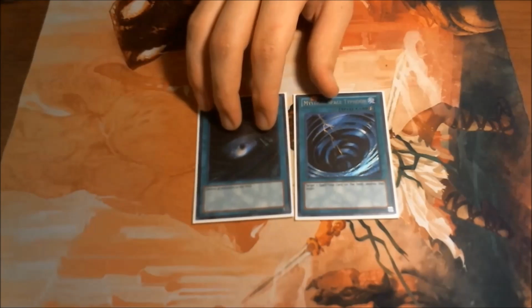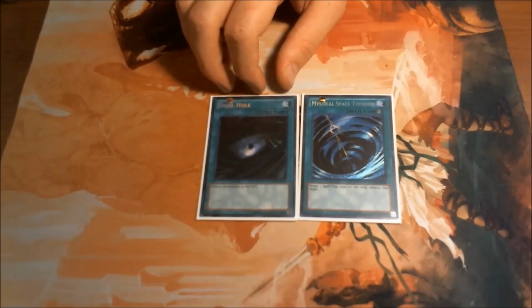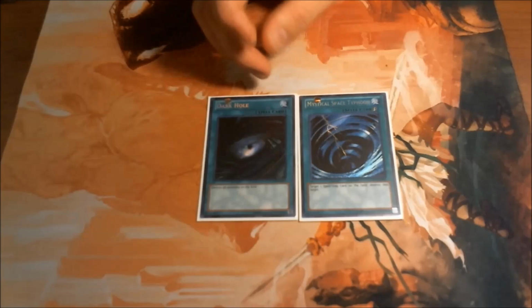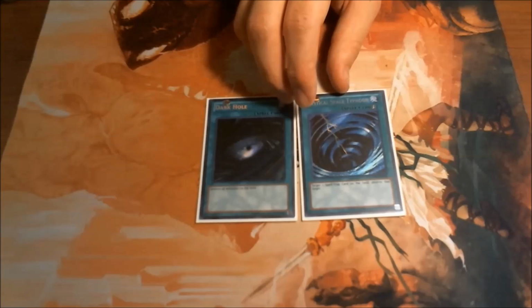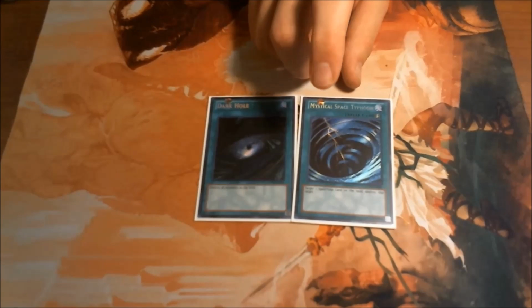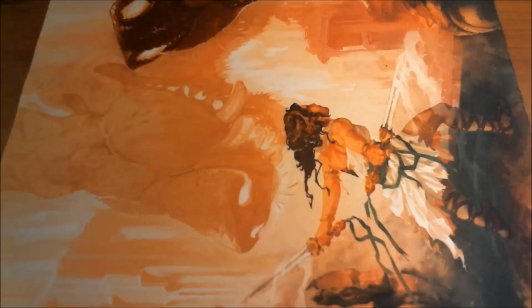One copy of Dark Hole, one copy of MST. Dark Hole over Raigeki, because they're virtually the same card nine times out of 10. You're going to be activating Raigeki with no monsters on board, and Dark Hole is considerably cheaper. And then MST, because, again, as I mentioned with Max C, it's really good to have something to draw into and to have that one card that you can find as your answer without three copies of it just sitting in your hand, clogging you up, preventing you from doing your combo plays.